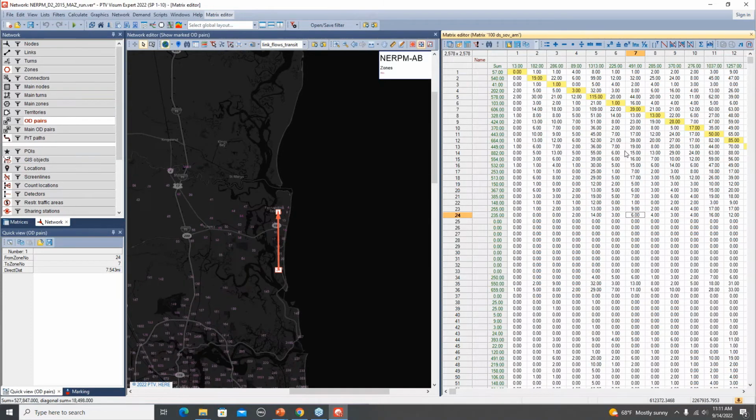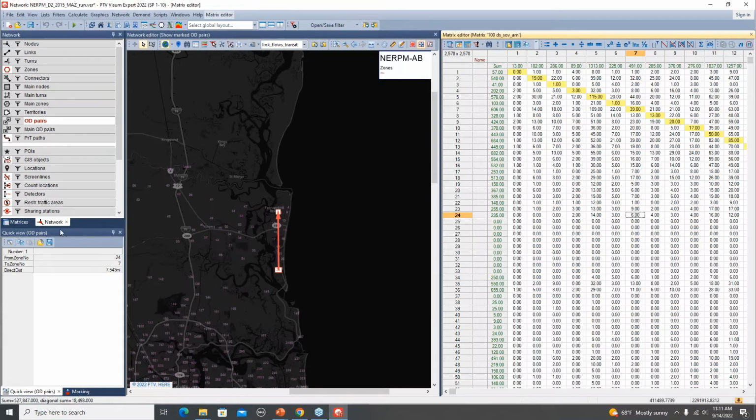So if you see a very high value and you want to see, is it two nearby zones, or is it two very far off zones? It's quite a handy debugging tool when you're looking at model outputs.